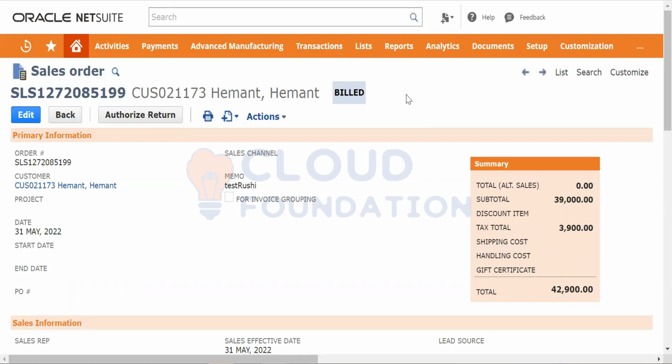In any transaction, people enable auto-generated numbers so that every new record or entry gets a new sequence. That way it becomes unique, but it does not need to be unique. It can be a duplicate. That is the reason we have this primary key, which is the internal ID.